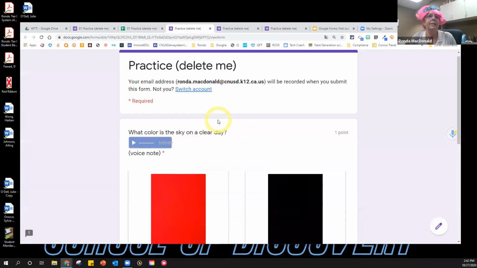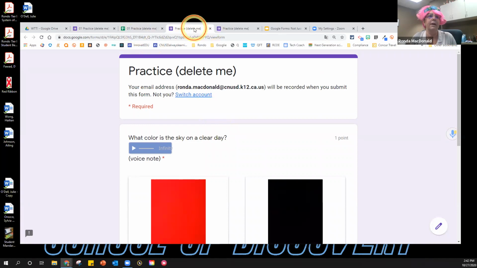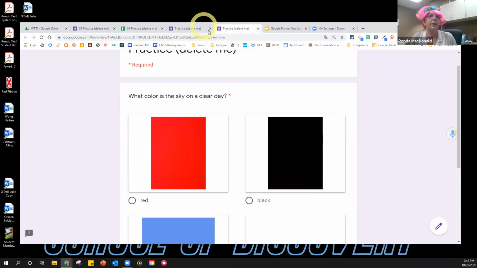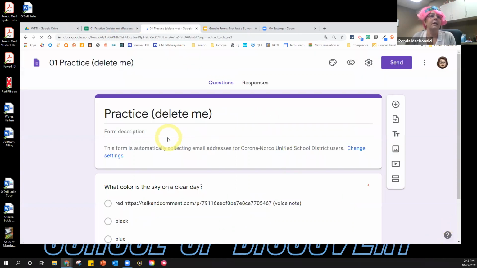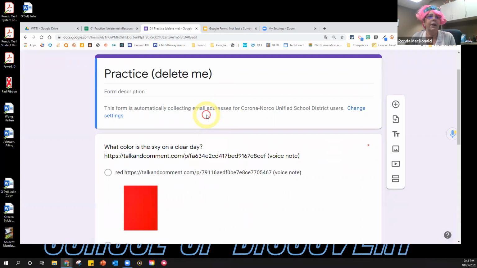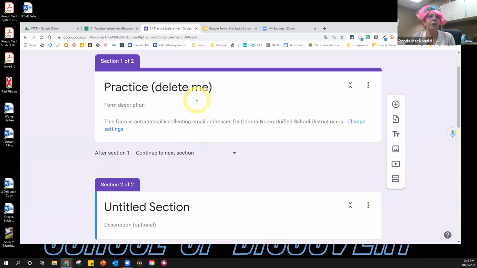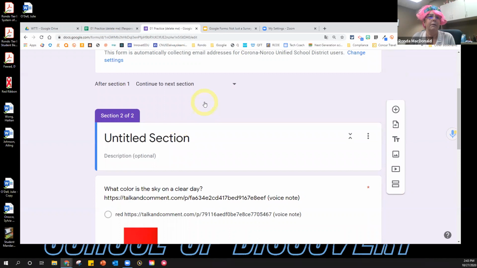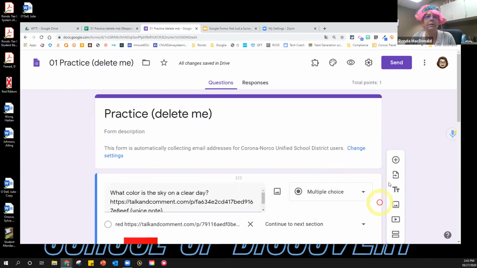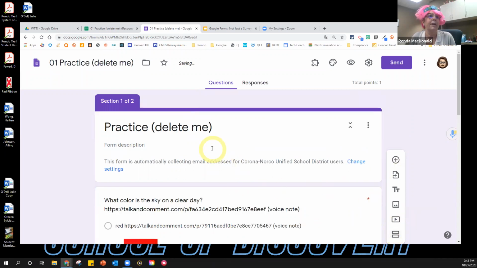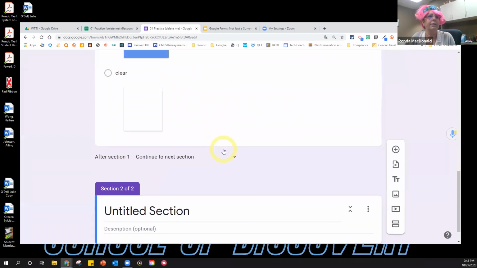Okay, so if you had something like this and you wanted to add the name section to this, let me find the one where I'm, okay, there it is. Let me close all these other extra ones. What you would do is you would click right here on the very first part, and you would add a new section. Oh, I did that wrong. Sorry. Let me do it right here. Section. All right. So, okay, there it is. I need to pull this up to the top.